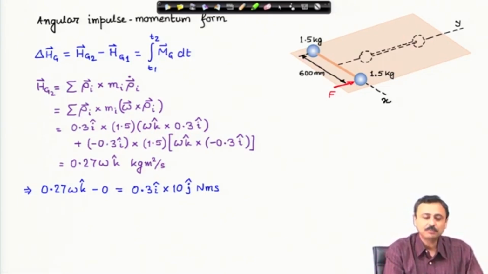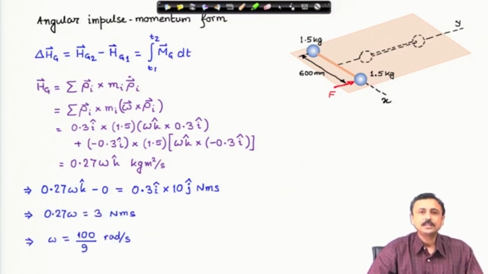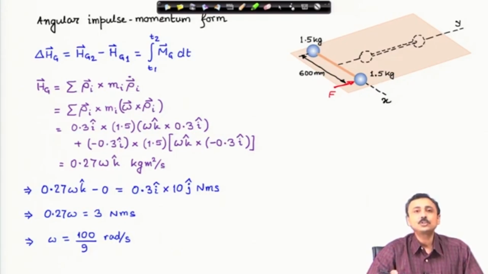The angular impulse of the force can be written as the position vector cross the impulse because of the force. So, the moment arm cross the impulse because of the force. So, that will give us the angular impulse, and if you solve that, you will get the angular velocity of this system. Now, this is the angular velocity of the system. This tells us how the system is going to change its orientation as time progresses.